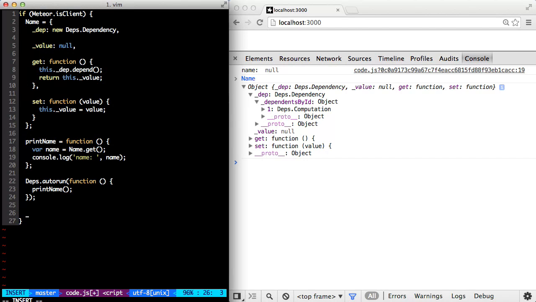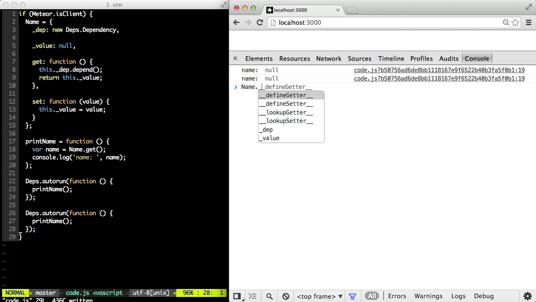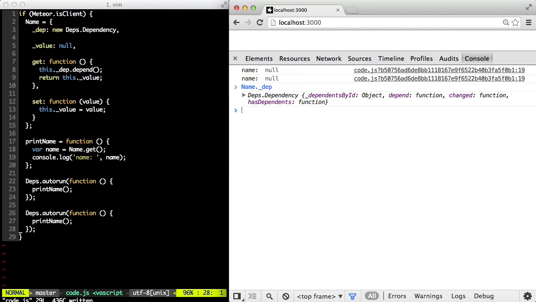And to make it even more clear, let's create another computation by calling autorun again. And we'll just print the name here as well. And back over in the console, you can see the name gets printed out twice. But if we take a look at the dependency object of our name reactive data source, you can see now that it has two computations in its list.